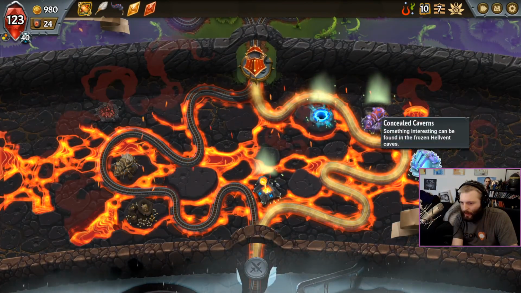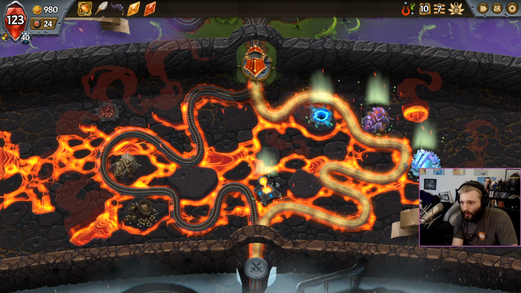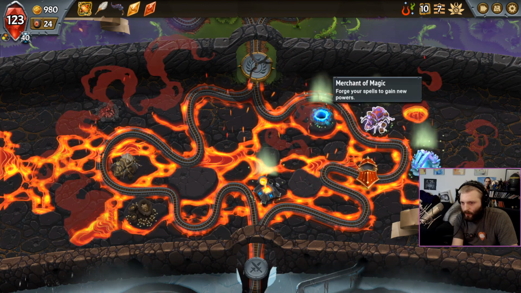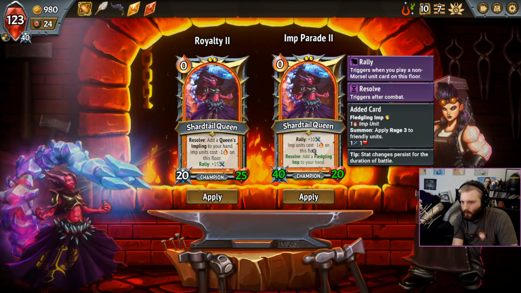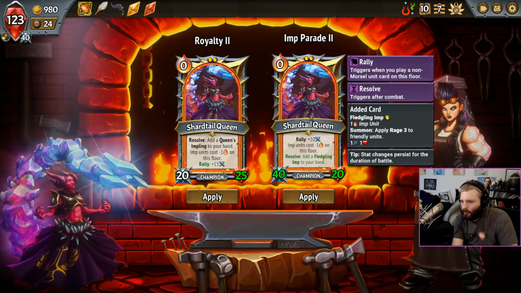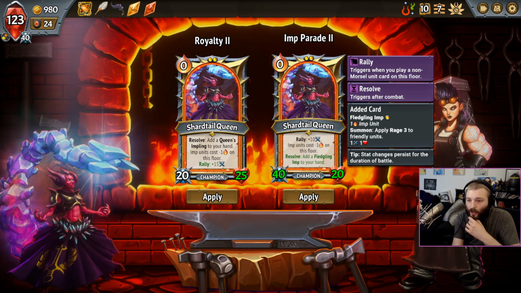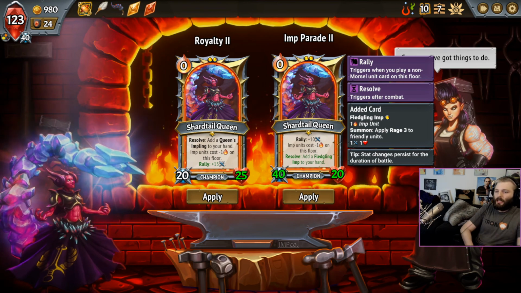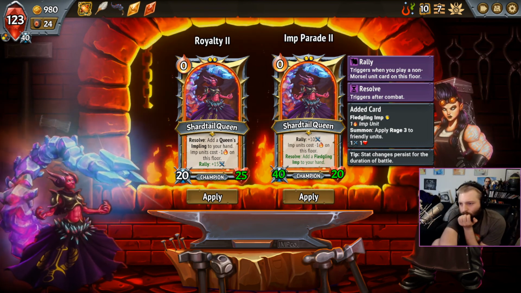All right, so we wanna spend money. Spend, spend, spend. Merchant of Trinkets is really good, but I don't want the Pyre HP, and I don't really want the money. So we're gonna start, well, let's see what the Dark Forge gives us. A Fledgling Imp. Apply, oh, Rage 3 to friendly units. So you get a different kind of imp, and you get a lot of stats. Well, I like the Queen's Impling.